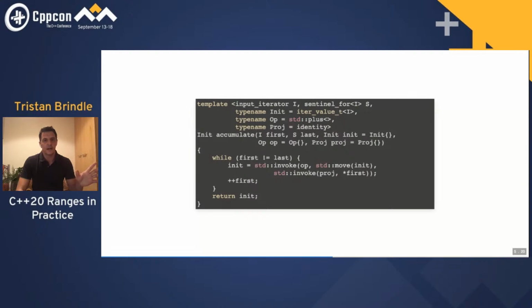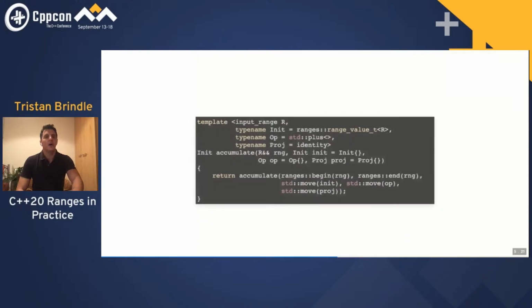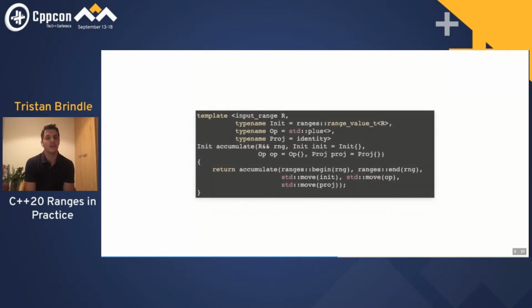It's completely transparent to the compiler. There's no overhead, but it allows us to use a projection if we want. I love projections. I think they're awesome. So we're also going to add one to our range accumulate, exactly the same. We're just going to default to using standard identity, the pass through, and default construct the proj argument to our function.